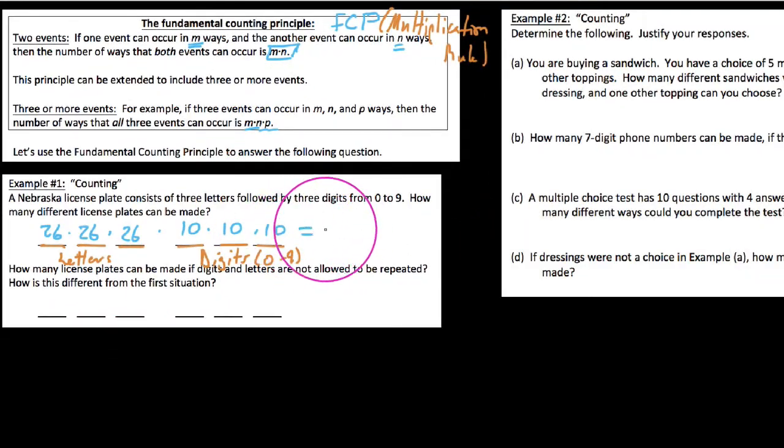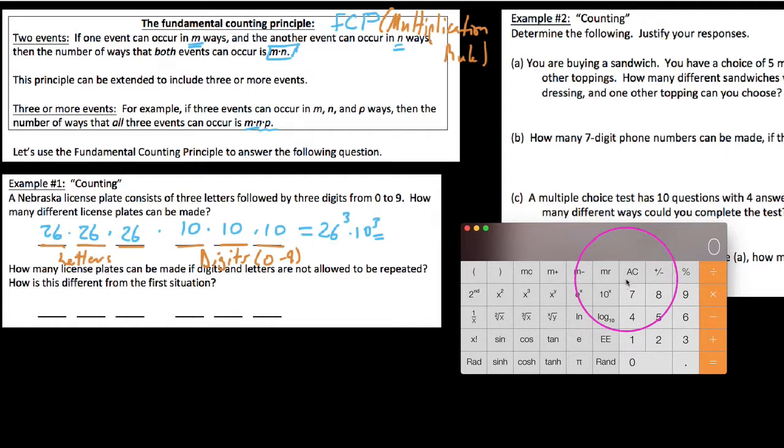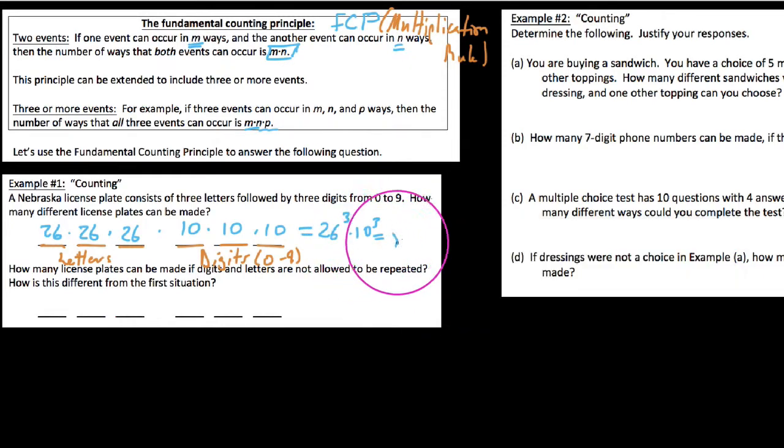As a matter of fact, we could write this in shorthand notation as 26 cubed times 10 cubed, or in other words, if we were to put this into a calculator, we would say 26 to the power of 3. And I could say times, in parentheses, 10 to the power of 3. So there's 1,000. We were taking that times 1,000. 17576. So 17576 with 3 zeros after it. So this is how many different, and I'm going to write it thusly, we say outcomes exist for this license plate experiment.